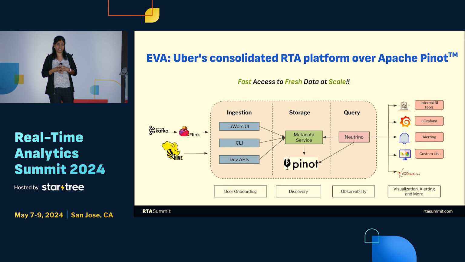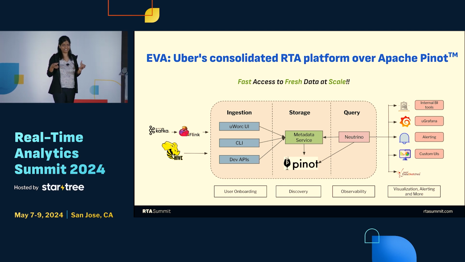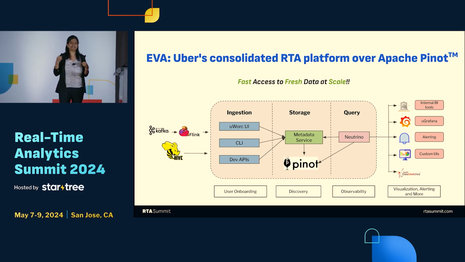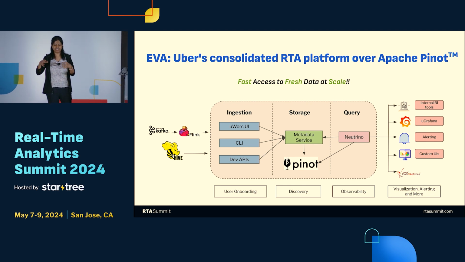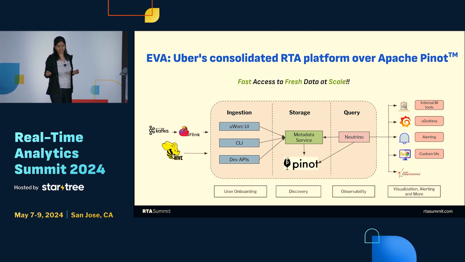Alerting, again, is one of the most popular categories of use cases within Uber. Recently, people don't want to just get the queries and their responses, but they also want to set up some alerts based on the data that they are getting. And then we have integrated this with the internal service called uMonitor, which essentially runs the query at the frequency that you define, and then it takes some action, whether sending a PagerDuty alert or maybe sending an email. The action should be defined by the user.